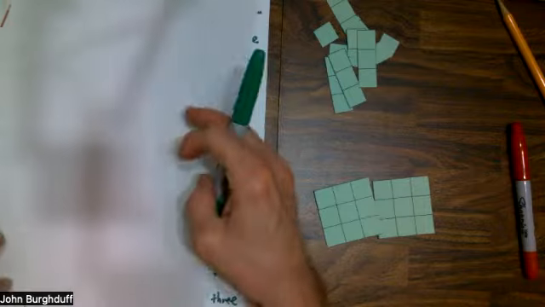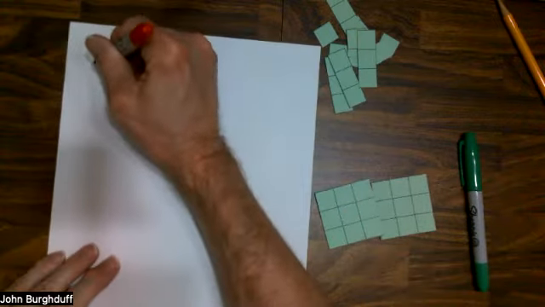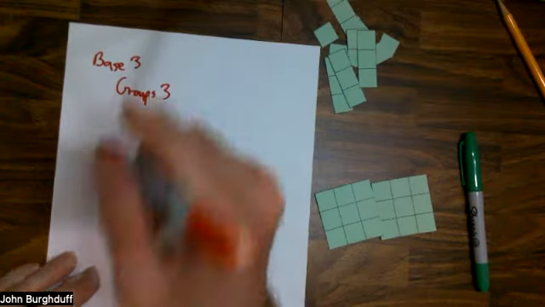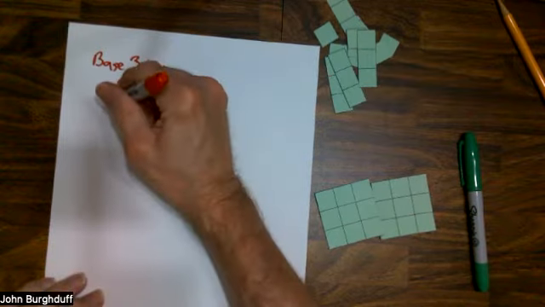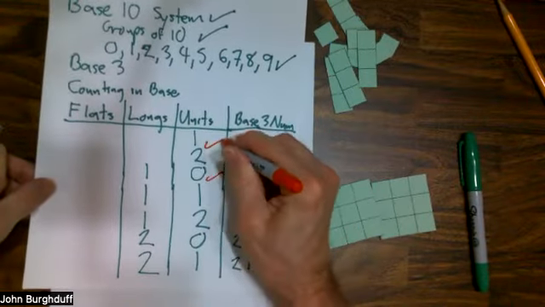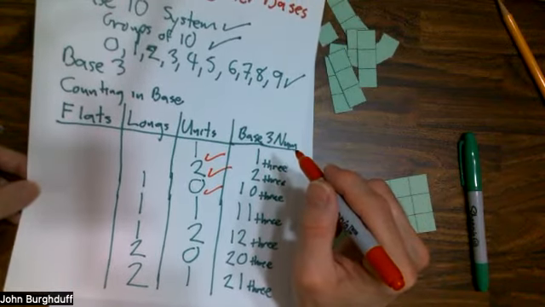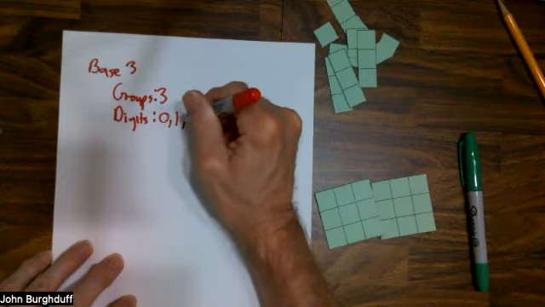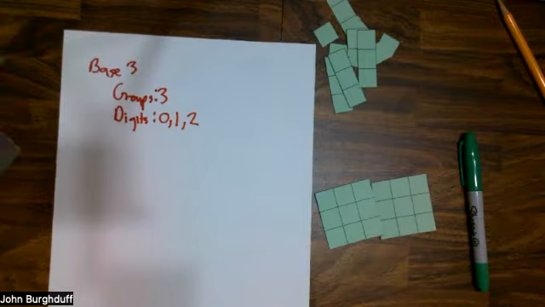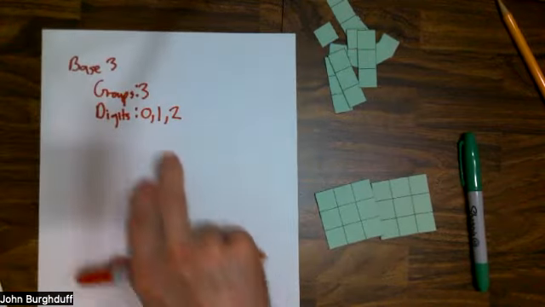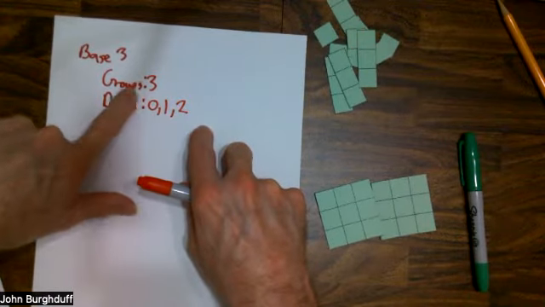Now, using those manipulatives to get a sense of how base three works, I want to notice something. If you're in base three, first of all, everything is created in groups of three. So whenever you get three of anything, you replace it with the next size up. The digits you use, if you look at all these different numbers that we had, the only digits we ever end up using are zero, one, and two. Because if you have more than two of anything, as soon as you hit three, you go to another place value. So in base three, you have groups of three, and the digits you use are only zero, one, and two. If you go back to thinking about base 10, the digits you use are zero through nine. In base three, it's zero to two. The highest digit that you use is one less than the base.